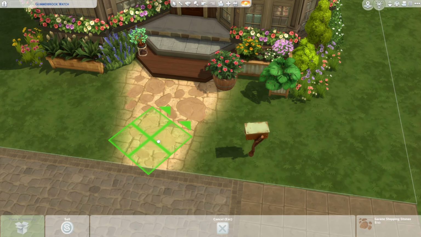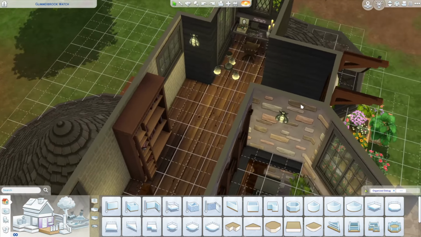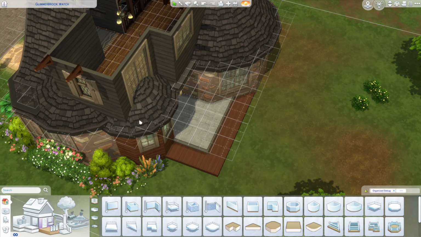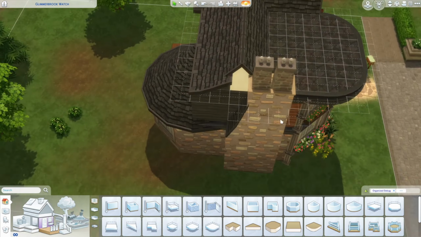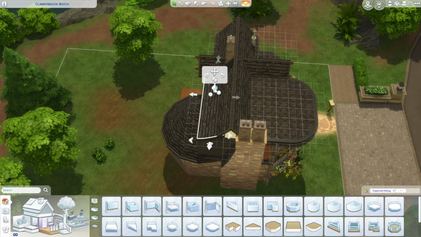Upstairs here we have the bookshelf from Crystal Creations, and I have expanded the room a little tiny bit so that I can fit in some more things. And then I also had to expand the roof pieces because of that. But I think that it works out really well. There's enough room upstairs for all kinds of activities, and also just for moving around, like routing purposes. I think it's a lot easier to move around in.